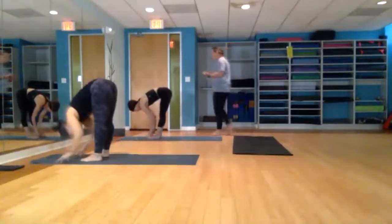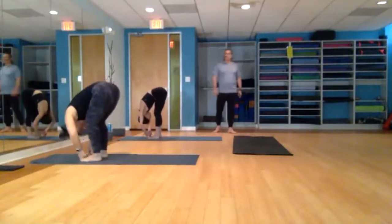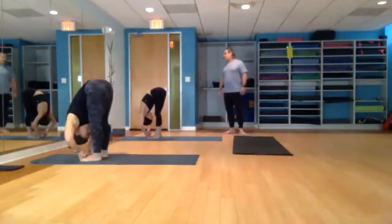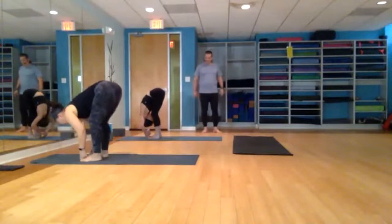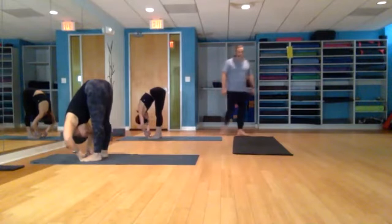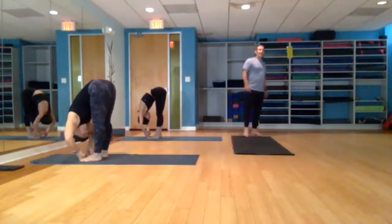Peace fingers, grab your big toes this time. Pull your heart down to the thighs. Inhale, bend the knees enough to put the chest on top of them. As you exhale and straighten, try to keep the connection as best you can. Again, inhale, bend, feel the contact. Exhale and straighten. Nod the head, yes, shake the head, no. Breathe nice and easy here. 2 big breaths. 1 more breath and release the hands down to the mat.